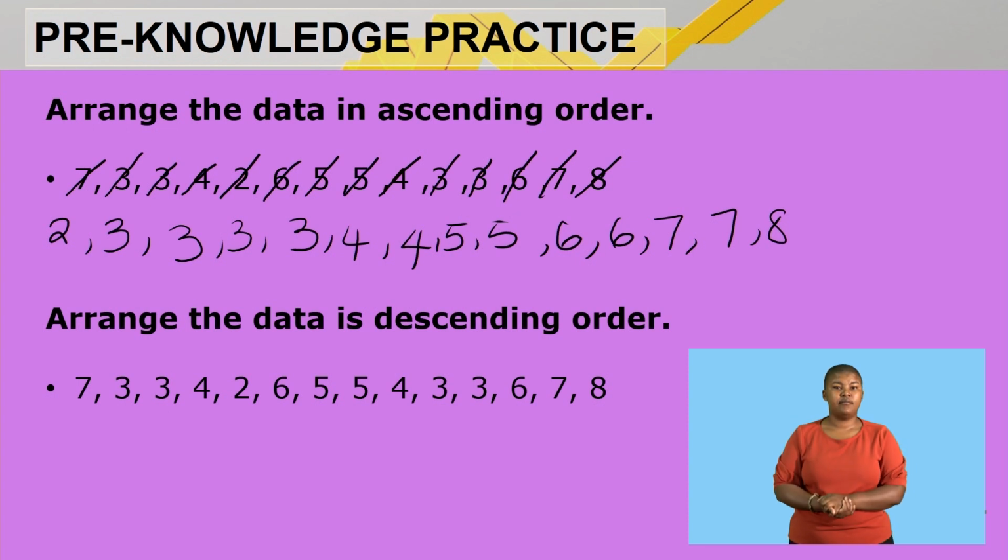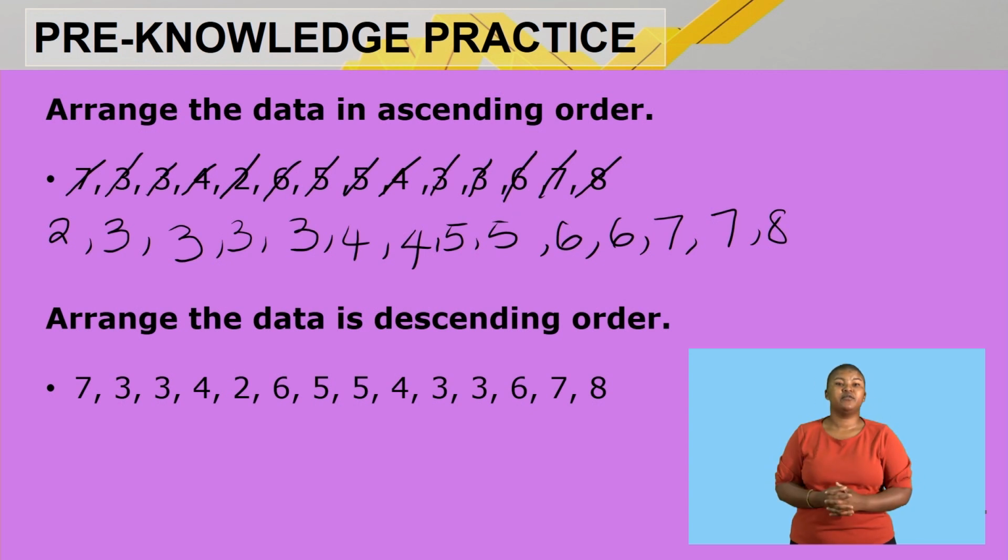Now the numbers that you have arranged should be equal to the number that is given in the data set. Here you have 1, 2, 3, 4, 5, 6, 7, 8, 9, 10, 11, 12, 13, 14. So below you should have arranged 14 values. Then we are sure that every result has been recorded.